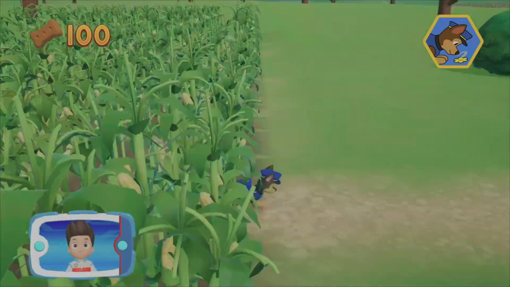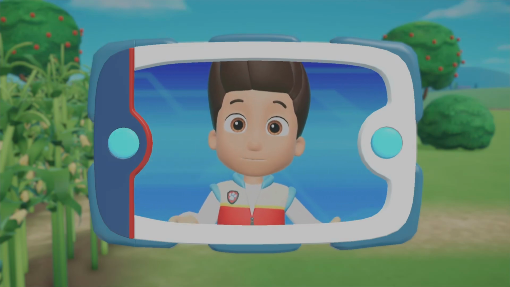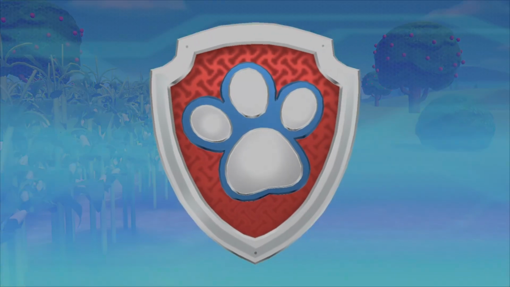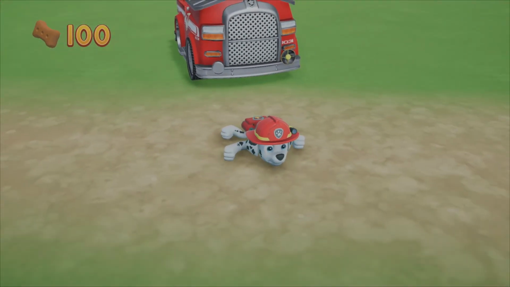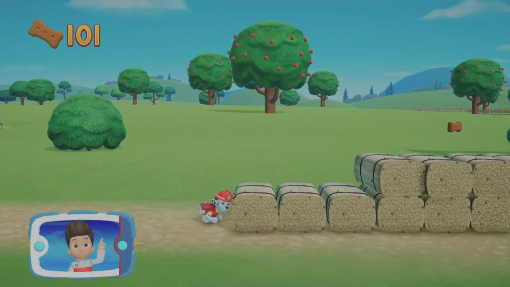Remember, you help Chase find the path to the baby ducks. Now help Marshall follow the path to the hole and use his water cannon to fill up the hole so the ducklings can swim out. Marshall! We're about halfway to the end. You got the pup treats.